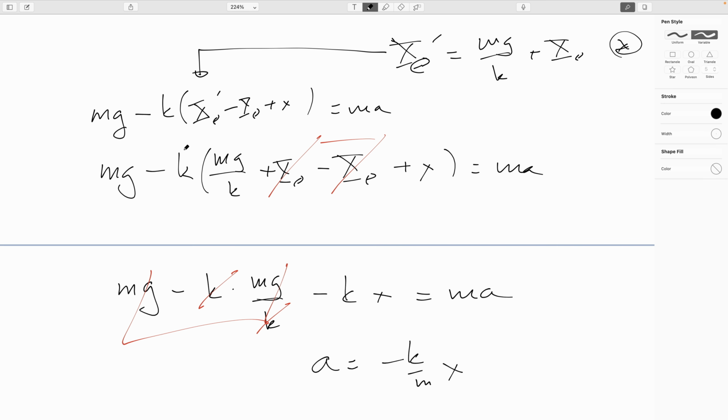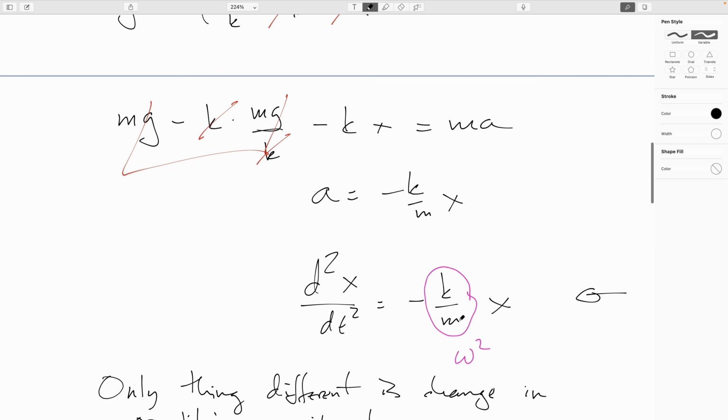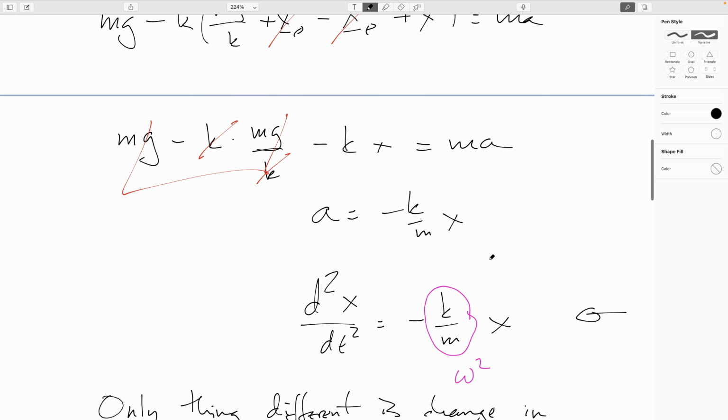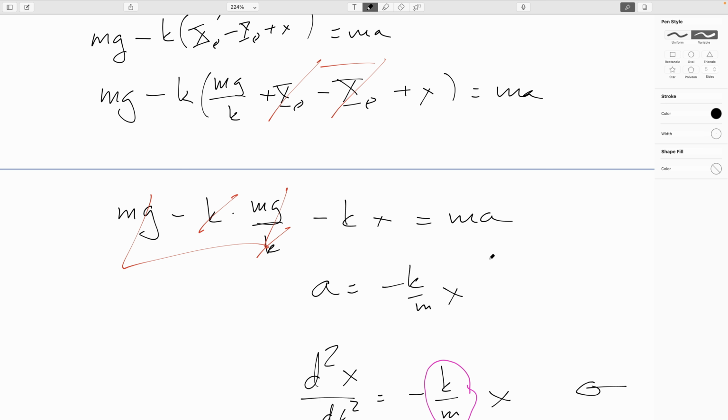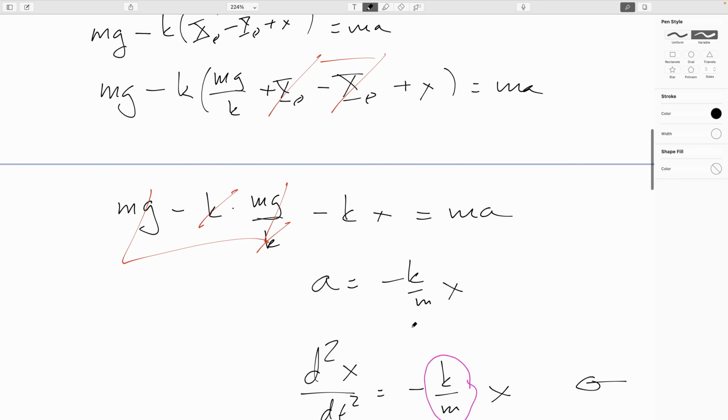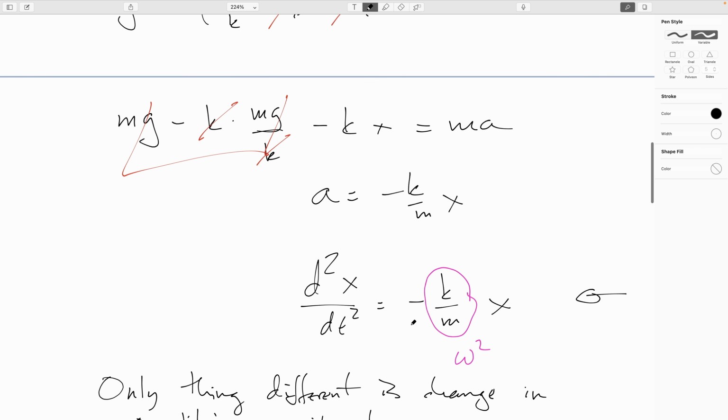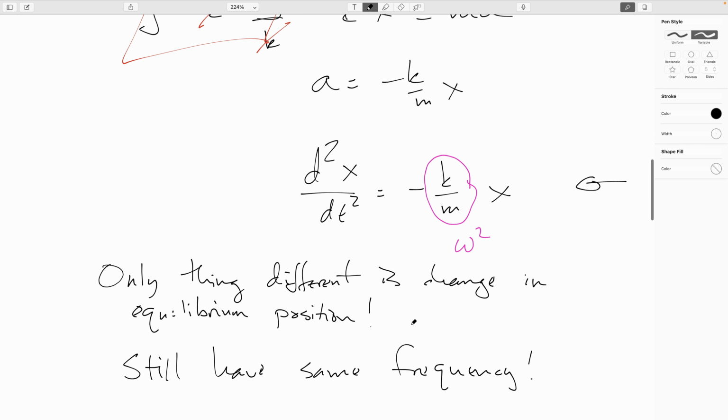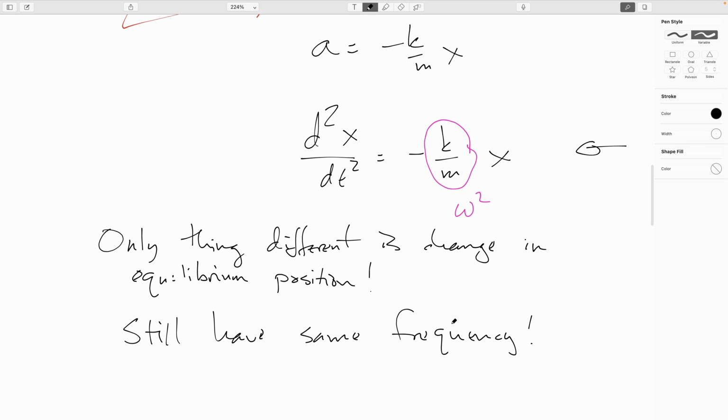So the combination of gravity and the spring force wound up creating an effective force that looks just like the spring force. But here now, this is truly a restoring force. It is the net force of gravity and the spring force, but it looks just like our spring in the horizontal case from before. And that's what I mean by that.